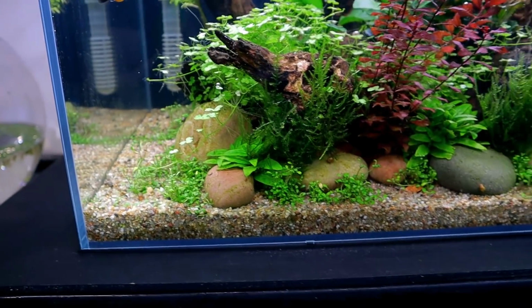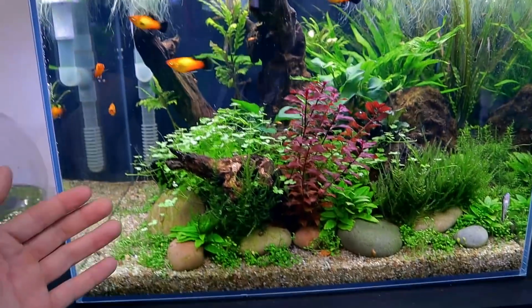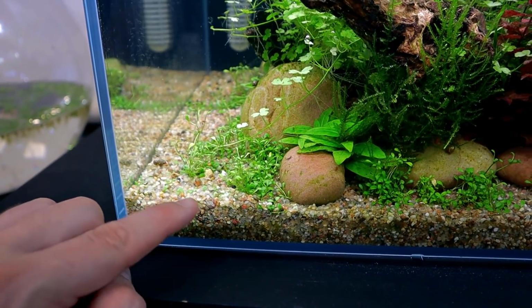And many people said it wouldn't happen because it's low tech. This tank, all it's got is a light and a filter. It doesn't have CO2 or anything like that. It is happening. I've always found that Glossostigma really does love this kind of gravel.